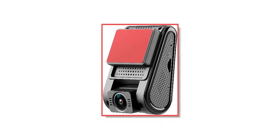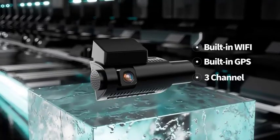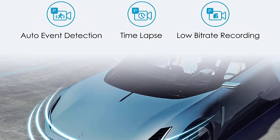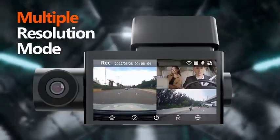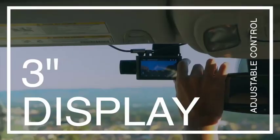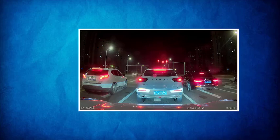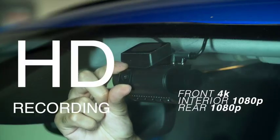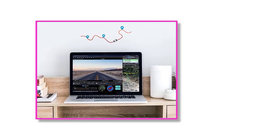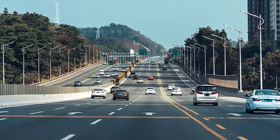Number 5: VIOFO Dashcam. The VIOFO dashcam set is a high-quality option designed to fit the $100 price range. This set supports up to 1440p video recording, which is much sharper than standard Full HD resolution, and you will get much smoother video motion thanks to the 60fps recording feature. The VIOFO dashcam set cameras offer Super Night Vision support with Sony's Starvis sensor, which also allows the cameras to record in HDR for best color accuracy and brightness. It has a 140-degree wide capture angle using the Sony IMX 335 sensor. Smart exclusive features include advanced parking mode, auto event detection, time-lapse recording, and low bitrate recording to maintain a low video file size.